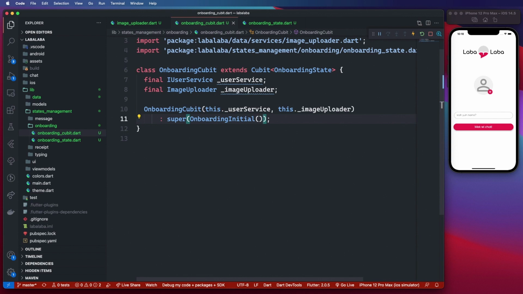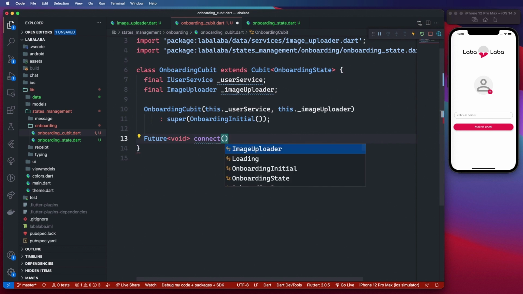So now for onboarding Cubit, we want a single method also. So Future void, and this method will be connect. So basically connect your session or make yourself online.